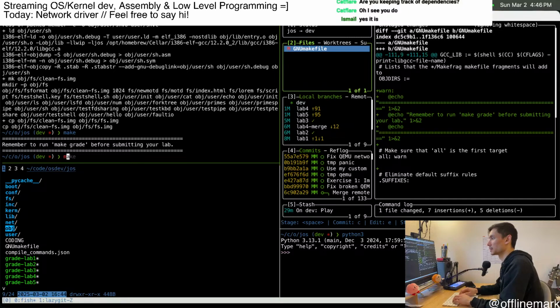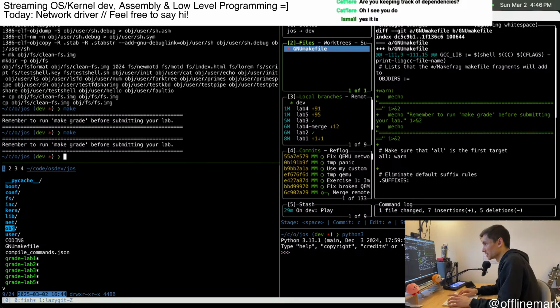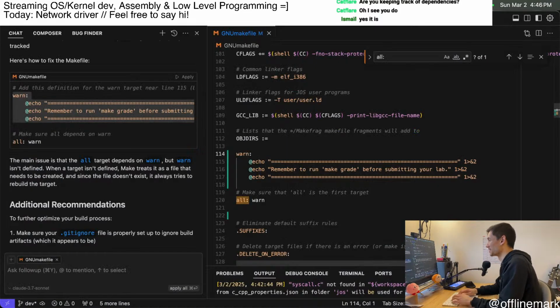Make. Right, so now we're getting the warn target, which is kind of stupid because now I can't compile it. So I'm not sure how useful that was. So I'm going to delete all.